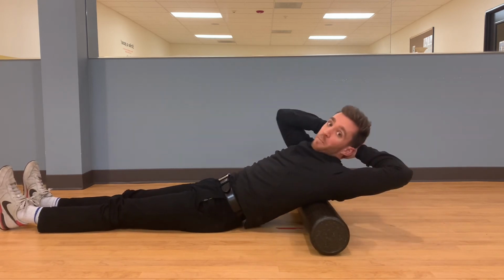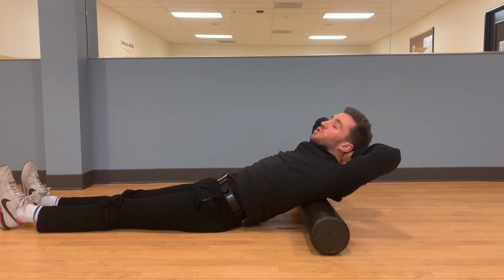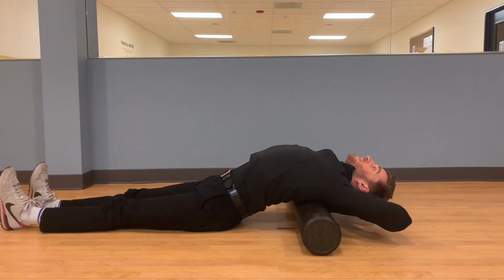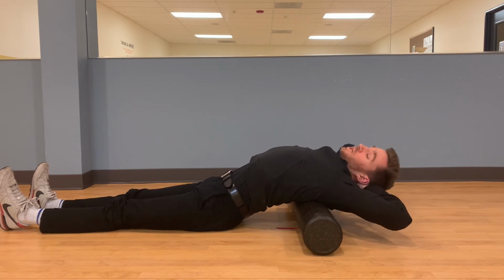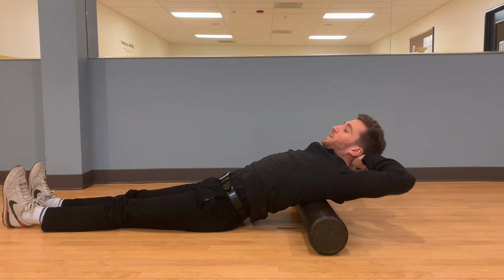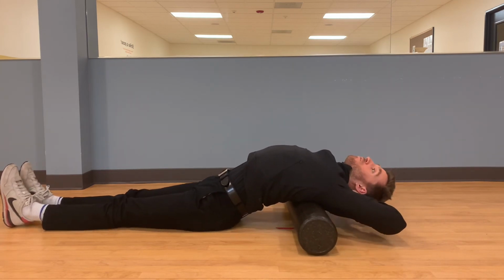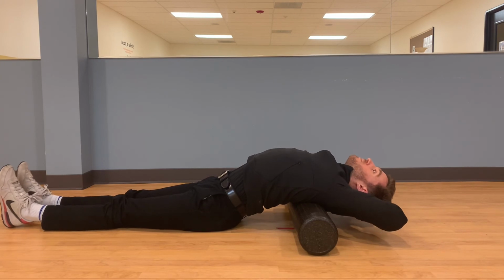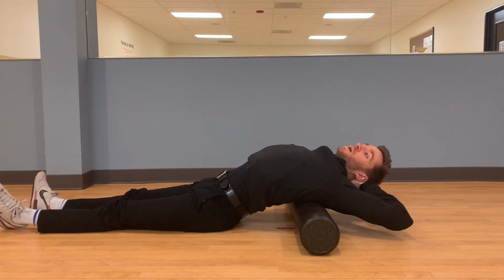Now you can see I'm pretty flexible in this one. This is one that I've been practicing a lot, right? So you're not gonna be as flexible as I am, or maybe you are in this position. Great for you. But don't think that you need to push yourself too hard. If you're just right up here, that's awesome. You're working your way towards having a more flexible spine, having a more flexible body. Open up that chest. So you can see my elbows are opening up.